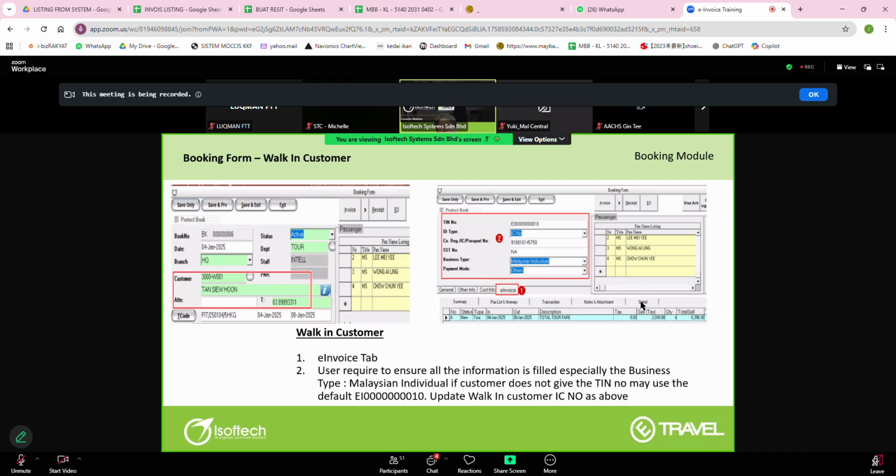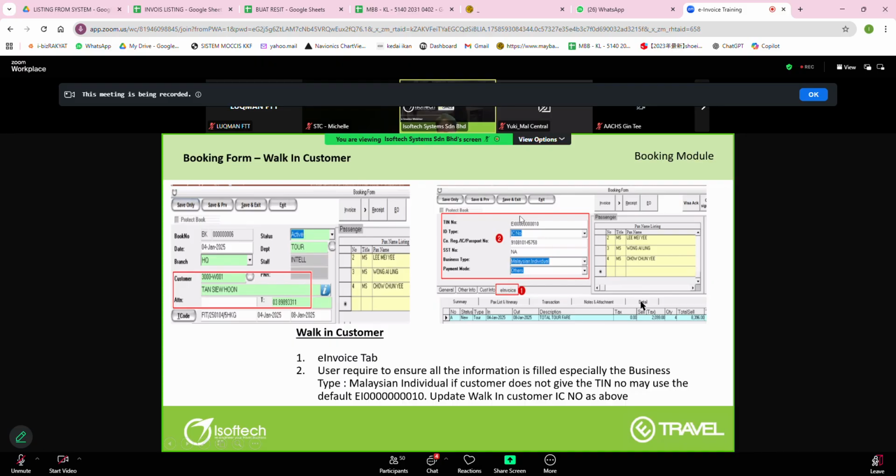You cannot put, I think, below 21 or 18, they do not accept. Previously there was a customer who input their child's IC, I forgot the age already, I think below 21 or 18. They also are not allowed. Then in this situation, you have to call LHDN.